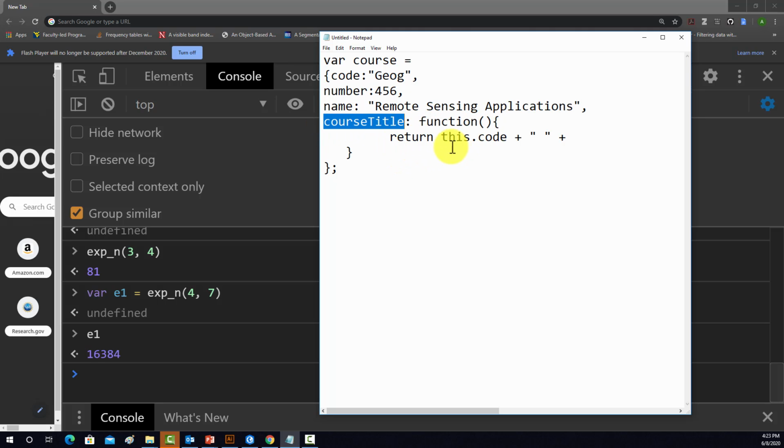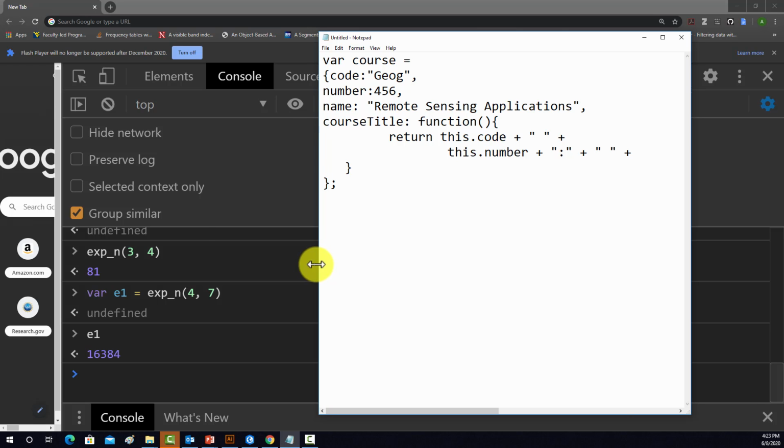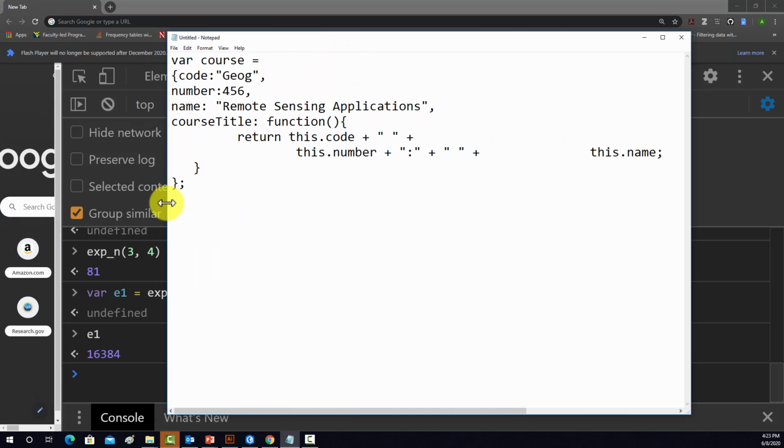So it returns this dot code plus blank space plus, oh, I didn't finish that off. Grab the rest of this. Didn't grab the whole thing. I'm just going to simplify this bit. There we go. Sorry, it was spread out.